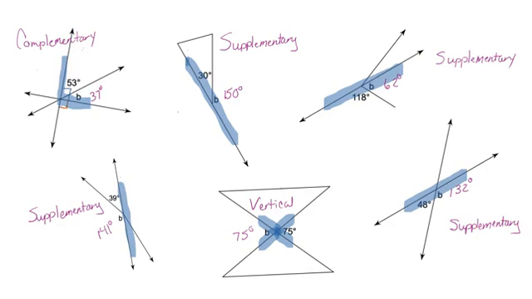It's a little different because all they've given us is the measurement right next to B. So these are adjacent angles that add to 180. Again, a little different than what we looked at before, so be careful with that. Sometimes it's confusing when we go from one to the next. So complementary adds to 90, supplementary adds to 180, and vertical, well, they're congruent. They're across from each other.